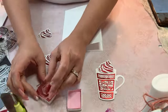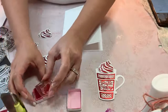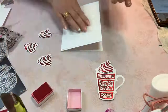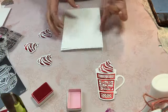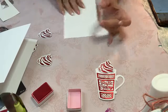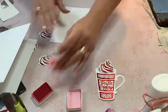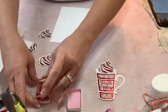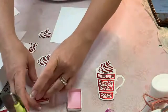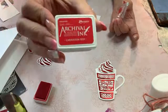So I'm going to use it as a design element. And I hope I like it. We'll find out. But let me use it like this. Kind of do it off the page a little bit there. And by the way, I am using Carnation Red Archival ink.